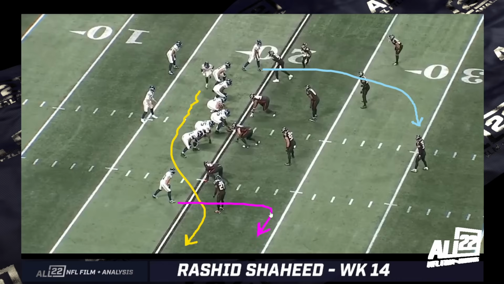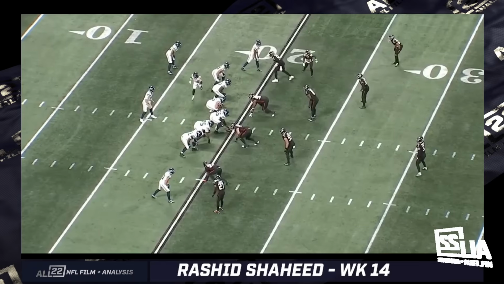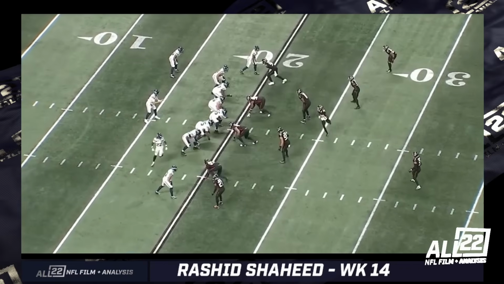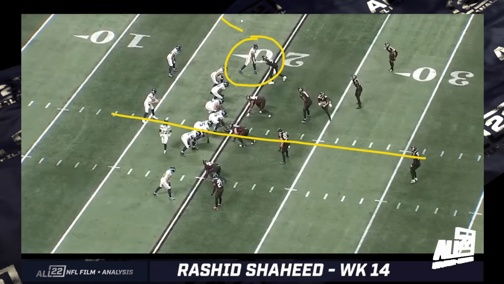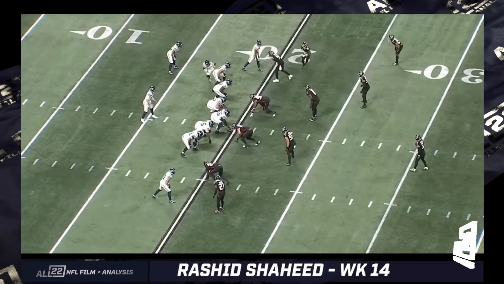So Cooper Kupp's route, I think, is possibly designed just to maybe pick someone, give Darnold another option. JSN late, so these are a right to left read after the motion to the field. When I talk about interchangeability, it's not just the routes, it's the alignment. Recall the earlier third down that I showed you. In fact, 2 of the routes, Shaheed was here as the backside X with the ball on the left hash. The X receiver is generally into the boundary. And JSN was set to the field.